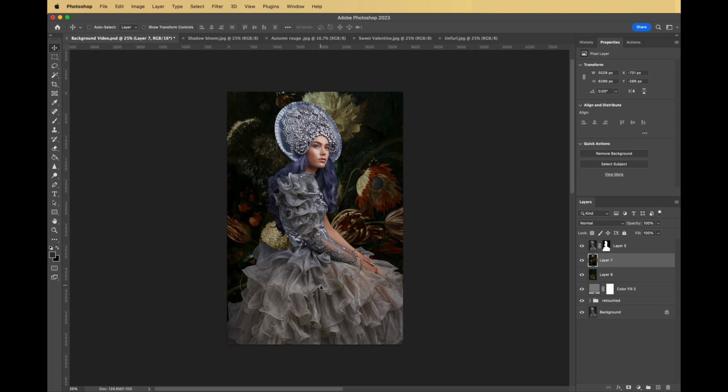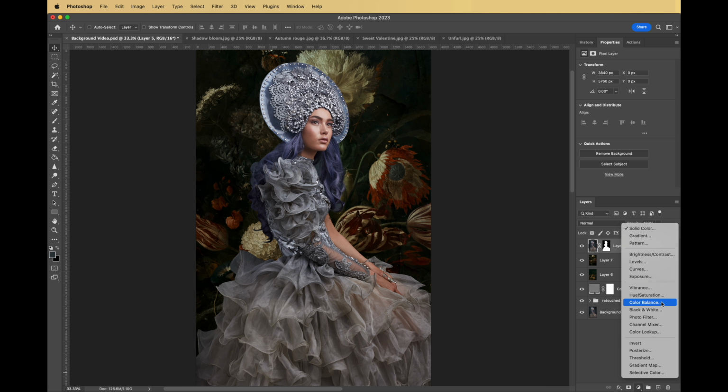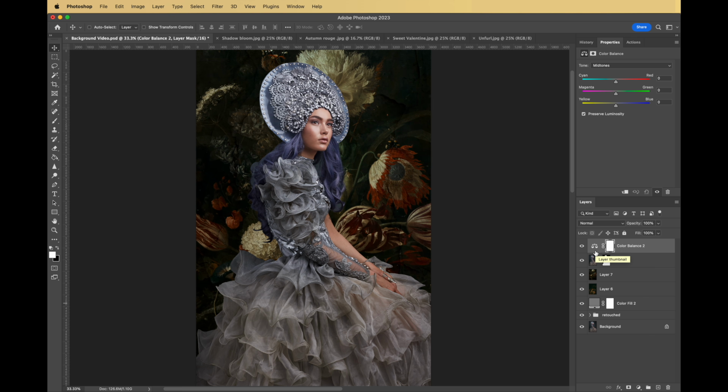Now our subject and our background are together, but we need to unite them a little bit more. So I'm going to go ahead and change the colors on our subject to match her to the background. To do that, one of my favorite adjustment layers is Color Balance. I will then attach that adjustment to our subject. So I'll hit Option, and once I hit Option and move my mouse between the layers, you can see this little icon, and that means it wants to attach. So click on that, and now that adjustment layer is attached to the subject.